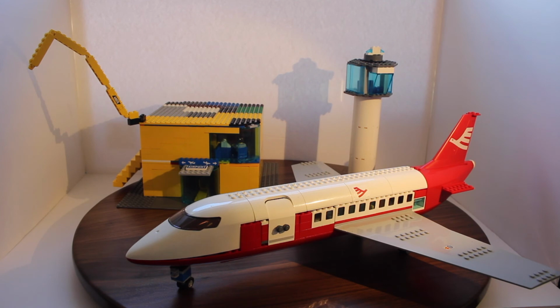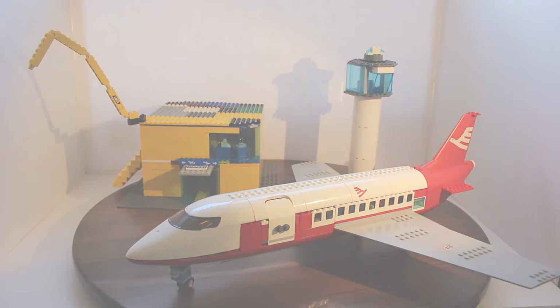Hey guys, this is Bricks of Steel, back with you today. We have Tanner and Bryson. Today we have my very first MOC. We'll show you all the cool features it has and what we think of it.